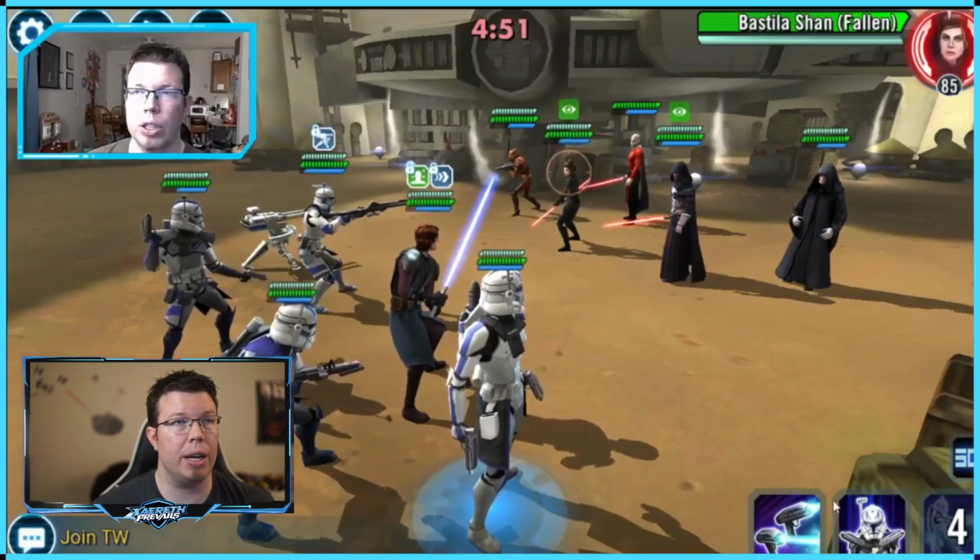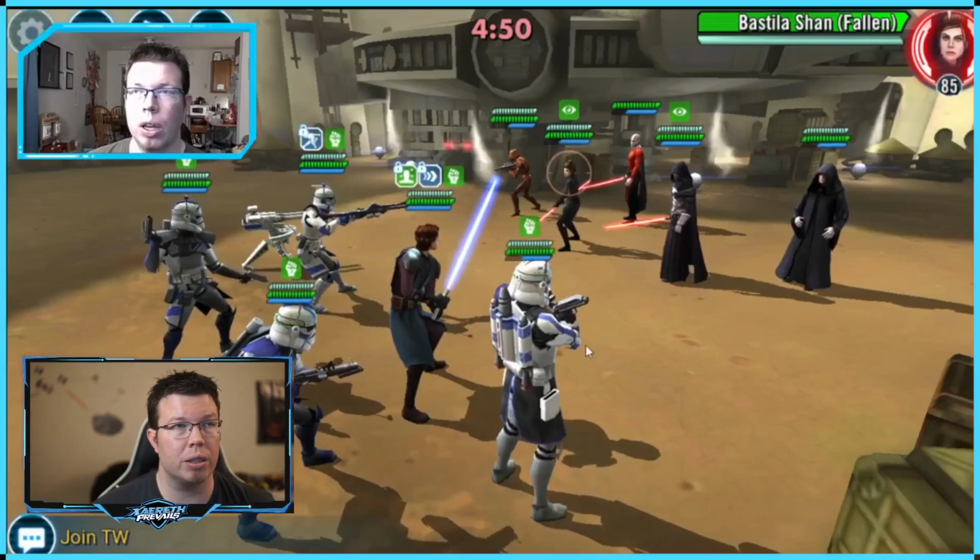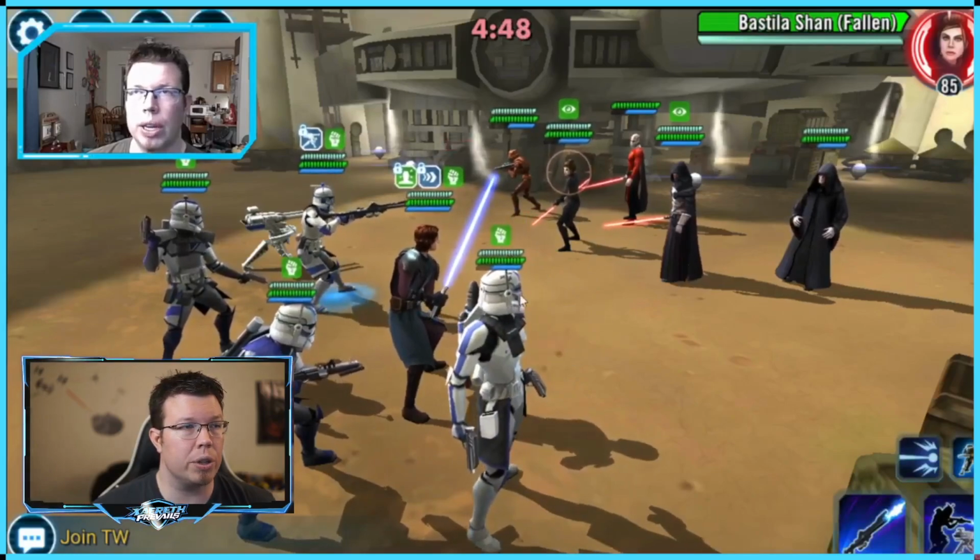We want to be able to take out Bastion. Granted, remember, this isn't against like the very best Darth Revan team. It's just not. Frankly, this is the best example I could find, unfortunately under really short notice. So anyways, he forms up. Everyone's got turn meter now.